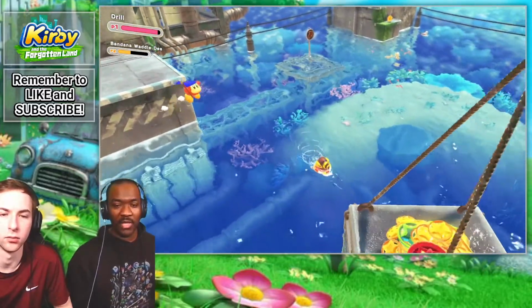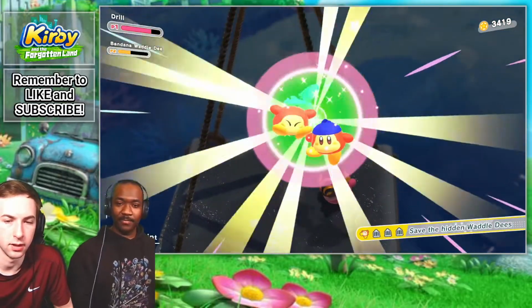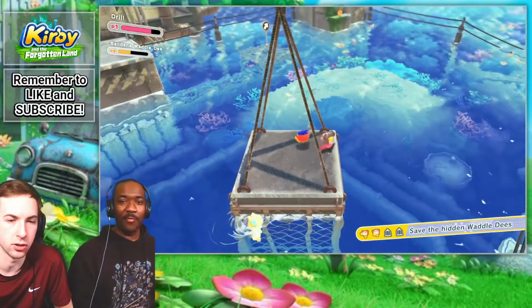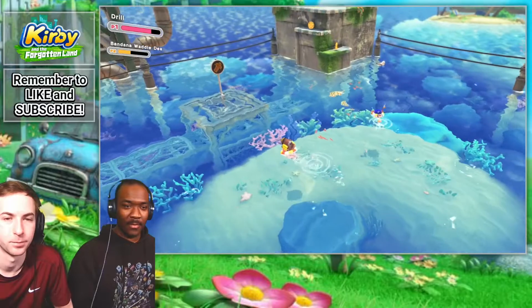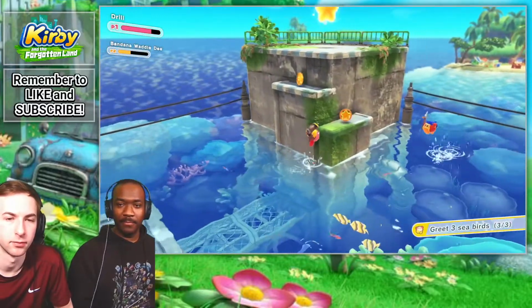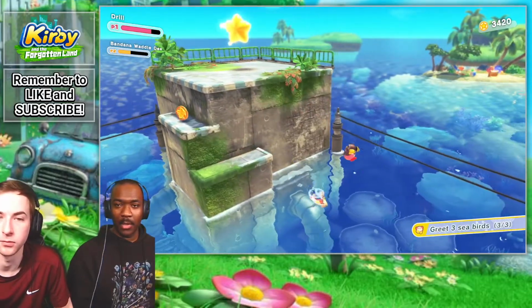Well, first we gotta get the checks. Let's see, did we? Okay, one. All right. That's the second one. Man, I guess this level's a little bit longer than I originally thought. That was wasting a lot of time. Nothing here, I don't think. Oh, there's the third seabird. Oh, yeah. Low-quality seabird. Ooh, look at the chest over there.